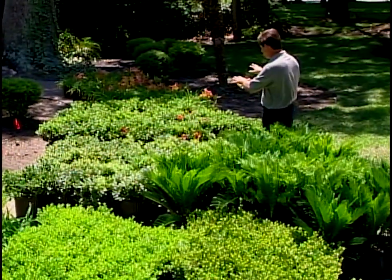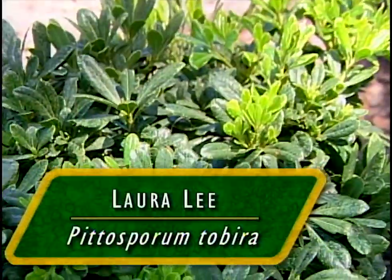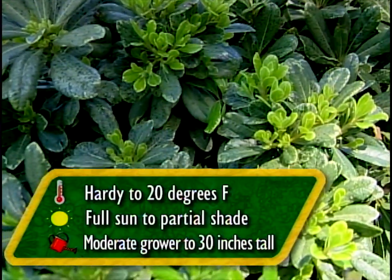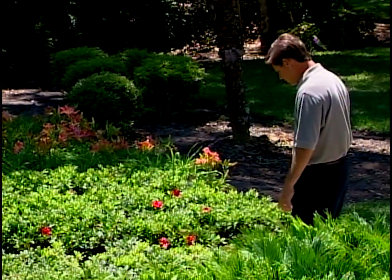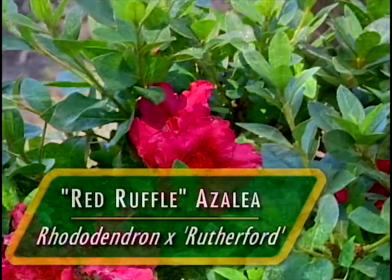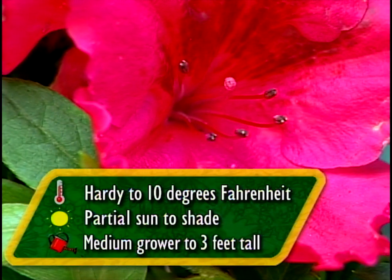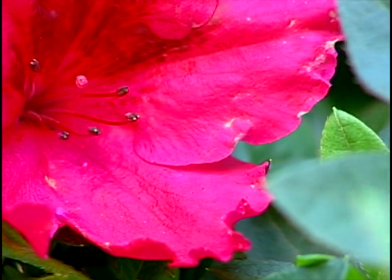Number one is the Laura Lee Pit — a beautiful variegated speckled leaf dwarf compacted pit, about two to three feet overall height. We'll use these where we need a little bit of variegation and color. Moving back to the beautiful partially flowered, still red ruffle azaleas — we can depend on these to be colorful. Another two to three foot plant we can use in part sun and semi-shade areas. The beautiful red-colored flower with the ruffled edge, hence the name red ruffle azalea.